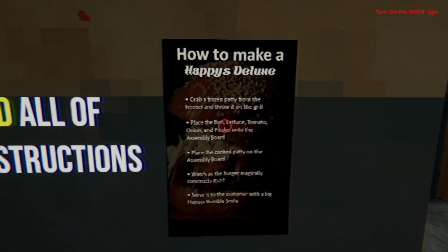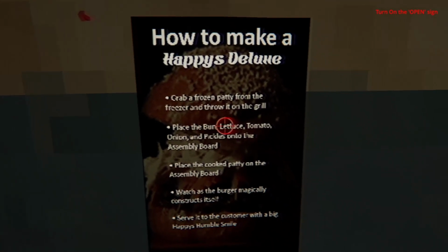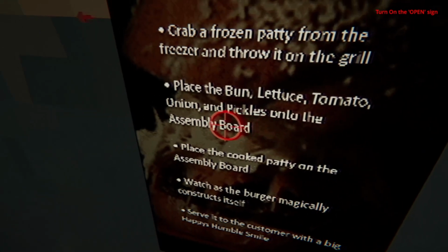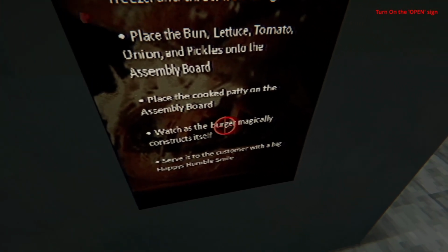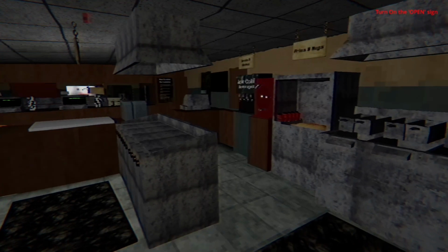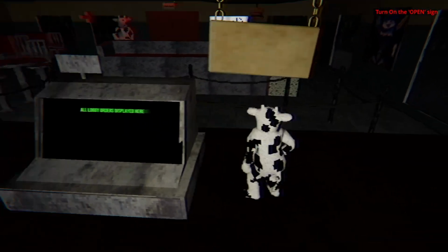Read all of the instructions. How to make a Happy's Deluxe. Grab a frozen patty from the freezer and throw it on the grill. Place the bun, lettuce, tomato, onion, and pickles onto the assembly line or assembly board. Place the cooked patty on the assembly board. Watch as the burger magically constructs itself. Serve it to the customer with a big Happy's Humble smile. Hey, there's another cow out there. More cows.